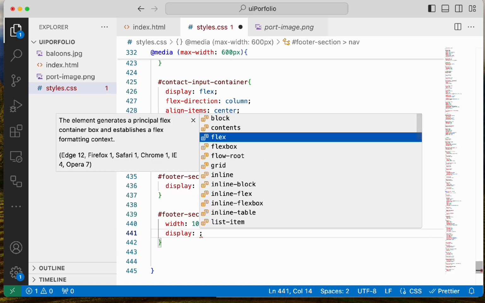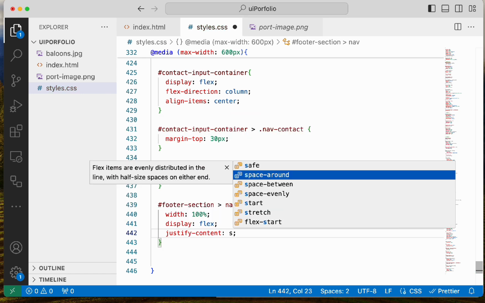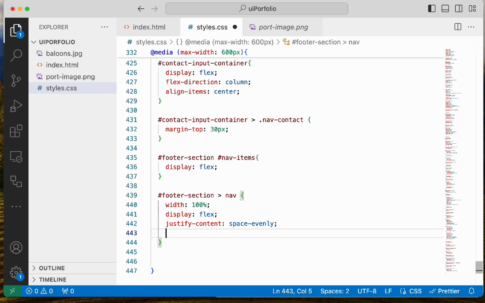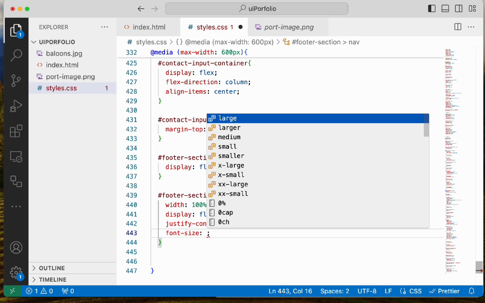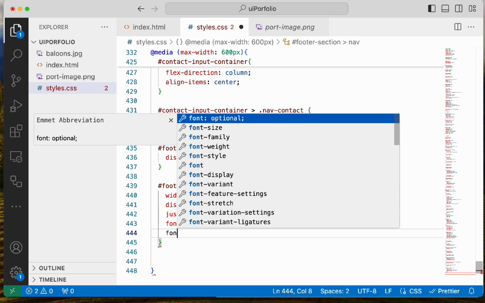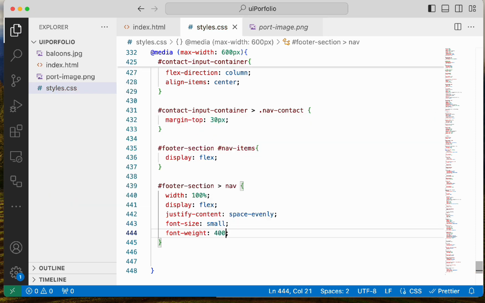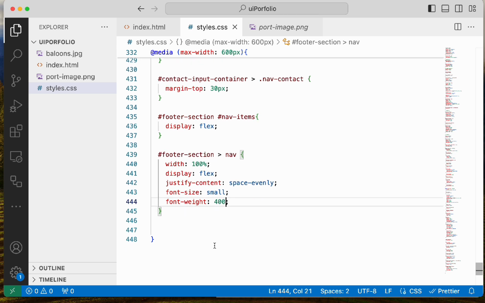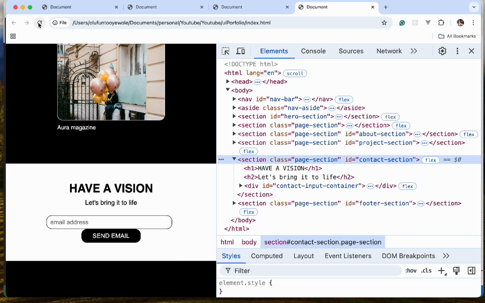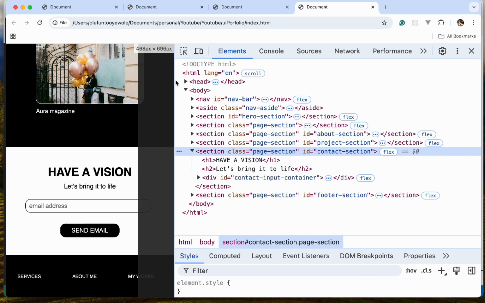Display is flex. Justify content is space evenly. And then font size is small. And then we have the font weight to be 400. Okay, whew. And yeah, with that we have successfully styled this to be responsive. Yay.